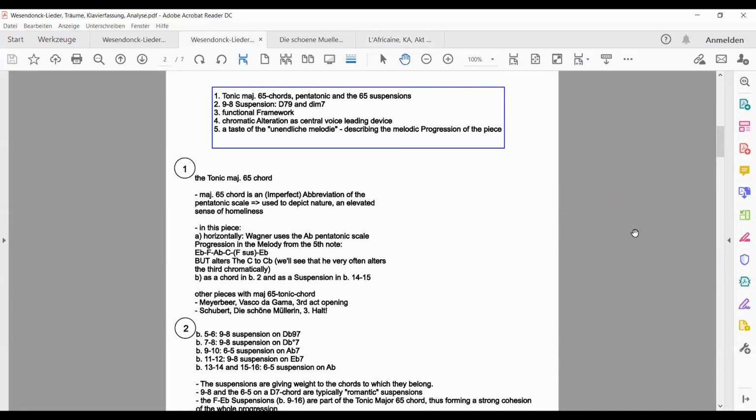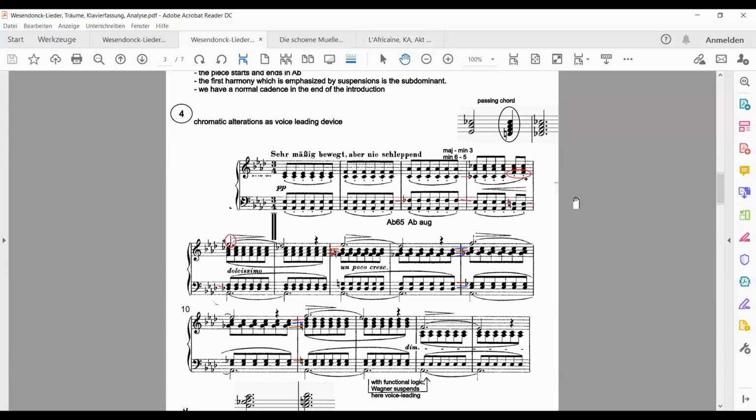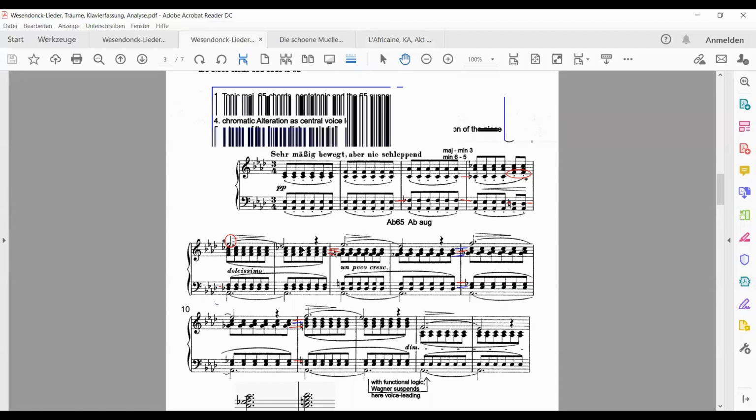So we have this chord on the second bar, but we also have pentatonic scale on A flat. Starting on the E flat, but then, so it would be all fine. We don't have the B flat, but well, that's still okay, I think. The major 6/5 chord is kind of an abbreviation of the pentatonic scale. There's one note missing, but you still get a very strong feeling of pentatonic.